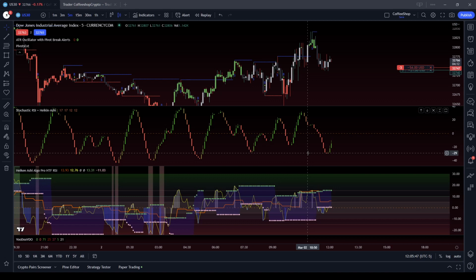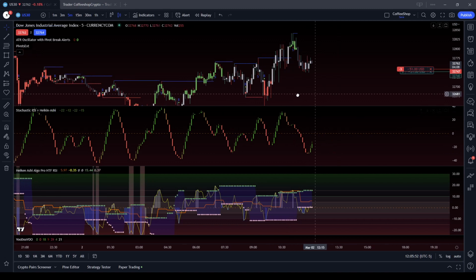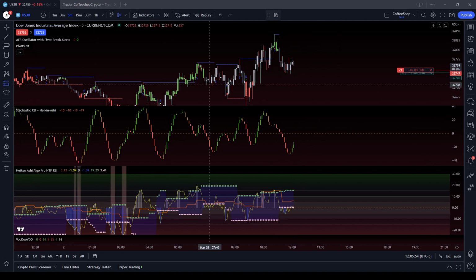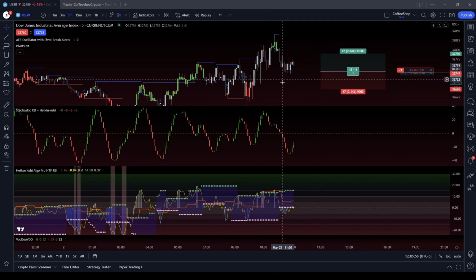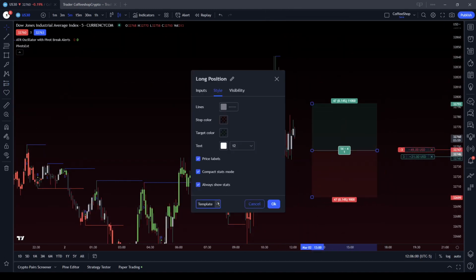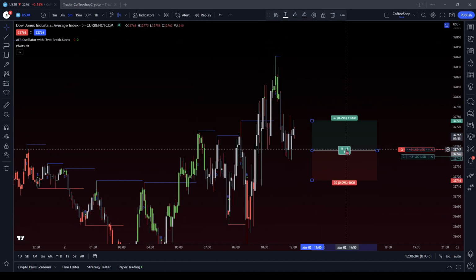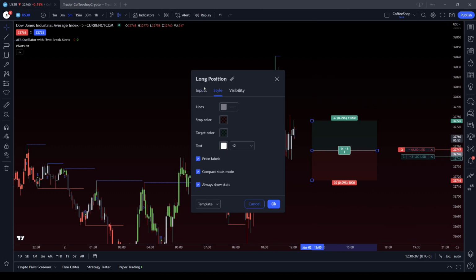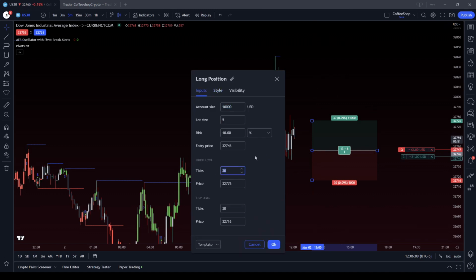Risk management is very, very important. You can't just buy and sell aimlessly without knowing, hey, is this move going to go far enough for me? For example, here, right? I know that in the Dow, I have a template set up so that my move has to move at least 30 ticks, okay?